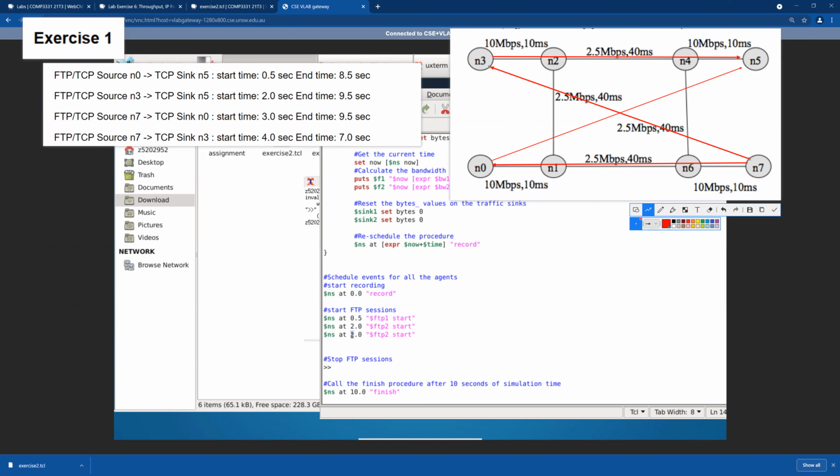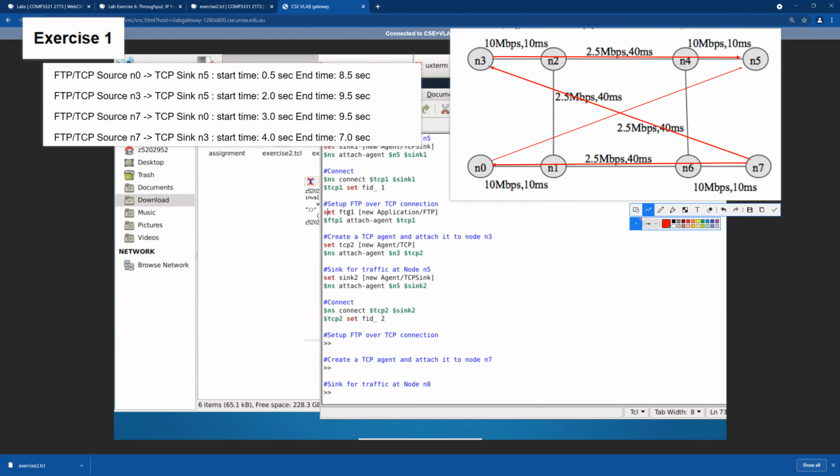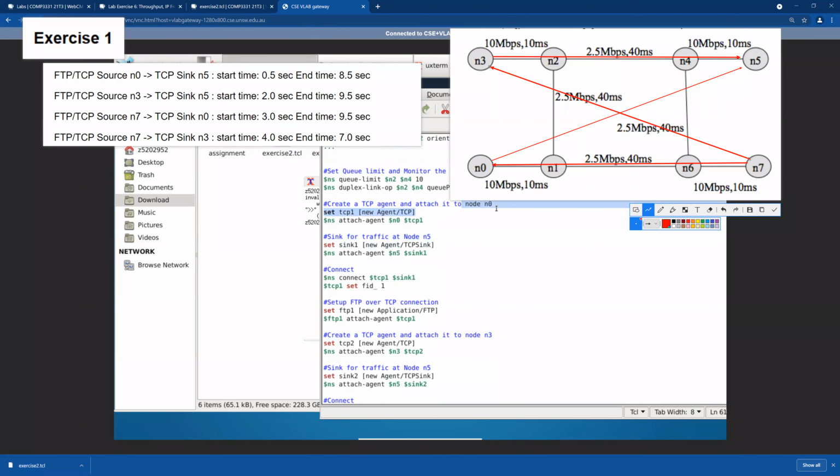And the third one is at 3.0 seconds, FTP3. You need to make sure the name FTP1 is from node 0 to node 5 by checking the script above in this area. You can see this one is from node 0 to node 5, and we call it FTP1.